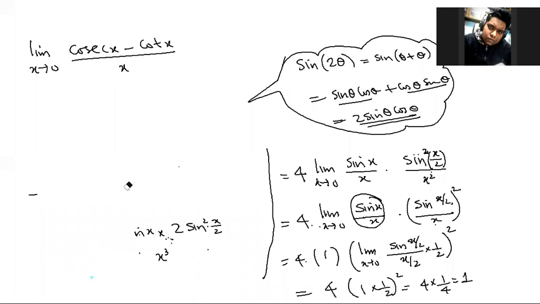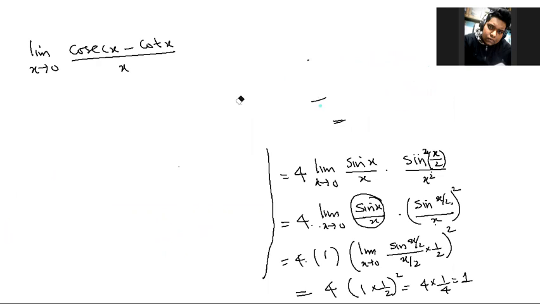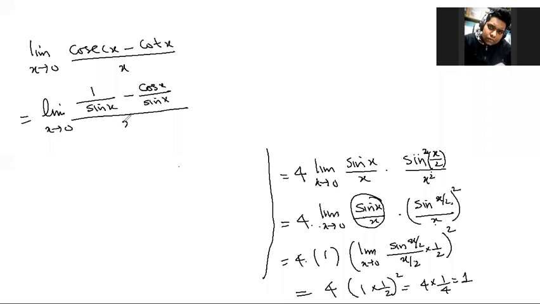तो पहला क्या करना चाहिए? Convert cosec and cot into sin and cos ratio. Cos by sin x. All of you said correct. Make everything in sin and cos. So it becomes 1 by sin x minus cos x upon sin x, whole upon x. See, presentation is very important, otherwise you'll get confused.